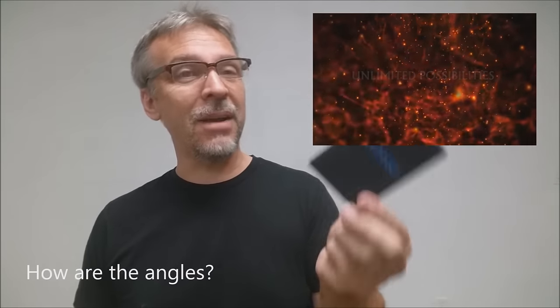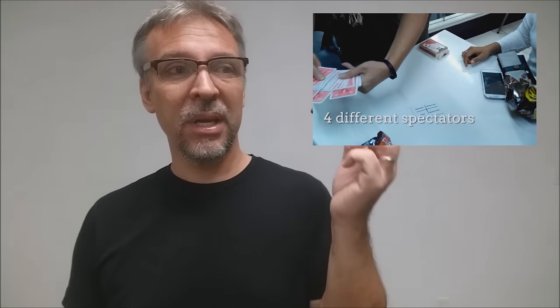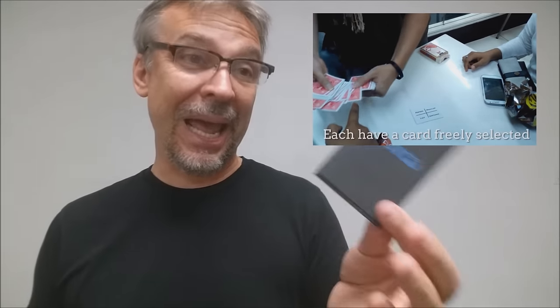How are the angles on this? The angles are fine. I really wasn't worried about the angles so much. The gimmick talks, though. It might talk more depending on how you make it, because remember, you have to build the gimmick yourself. There's some movement action to it, and the movement action can speak a little bit. There's also an angle issue when you're lifting the gimmick and moving it around — you have to be sensitive to people behind you, or just your angles in general. So you have some angle issues and some talking issues.